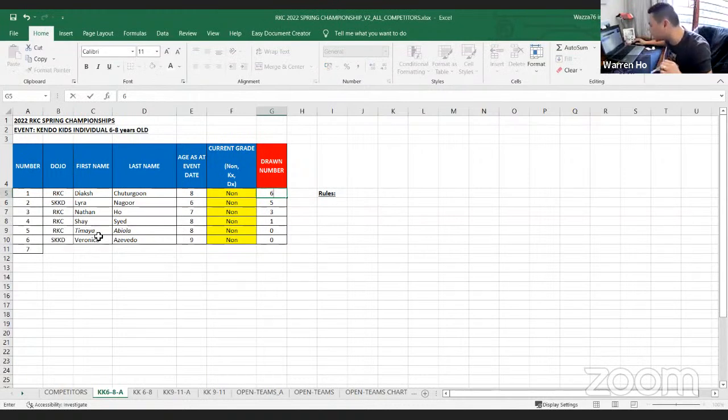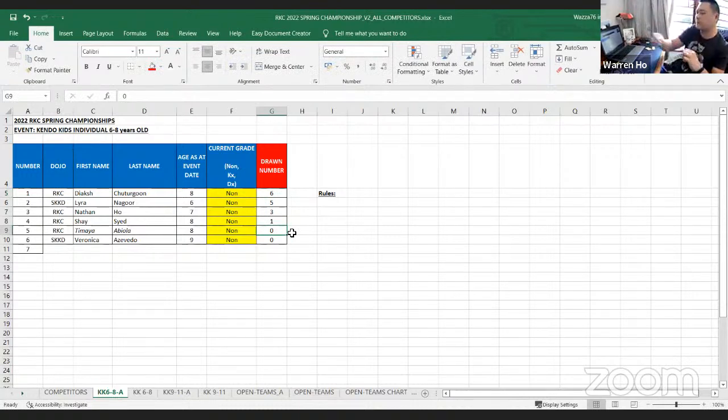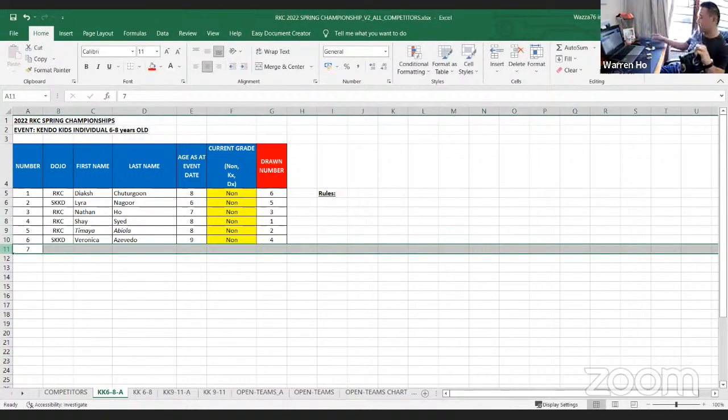Let's go back here to Maya. Tamaya will be number 2. And Veronica will be number 4. Okay. All right. So that aside, the draws are done randomly, obviously without the exception of this one. Didn't check that prior to that. The 6 kids will first do a pool, and then top 2 of each of the pool go into the semifinals and eventually finals. All right, so there's our 7 numbers.